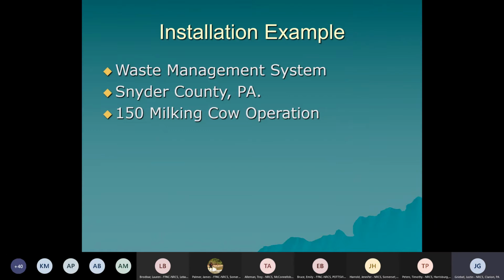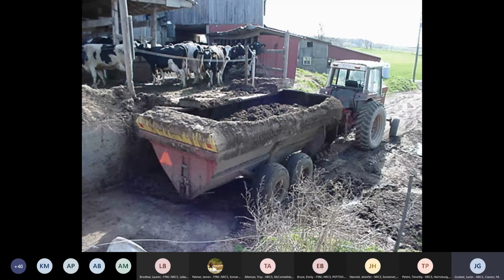And then we'll look at a farm here, a 150 cow dairy operation over in Snyder County, that has a lot of best management practices going on. But the first picture we're looking at is kind of what we see when we show up to a typical dairy farm. Push off the manure into the manure spreader, and the runoff from the manure spreader, when it's not parked there off the push off, is not contained. And when it rains, it's going to wash more manure down over the hillside. And there's a lot of problems going on here at this farm.